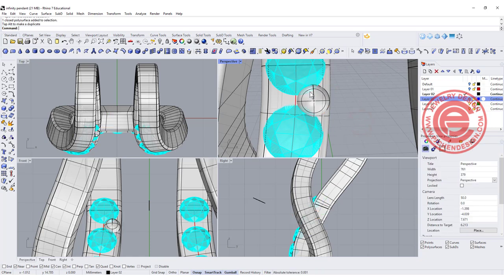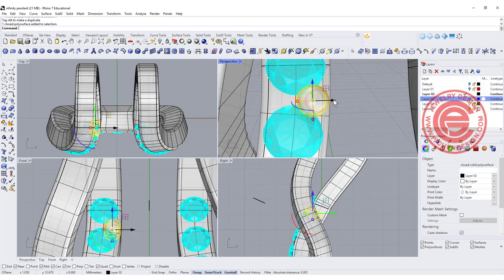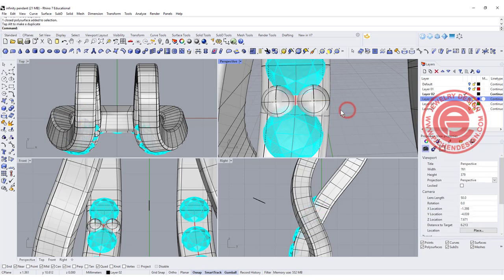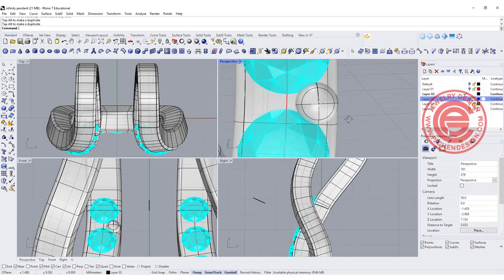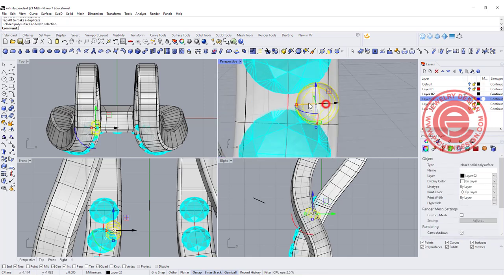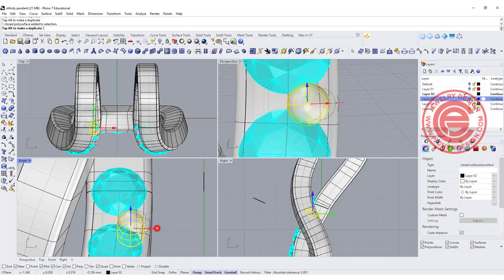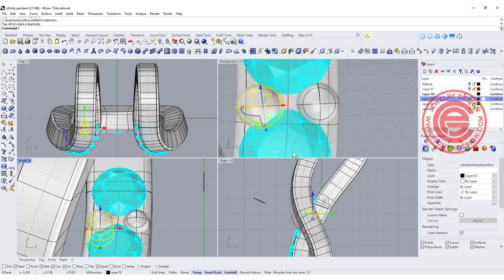In my case, I have a shared prong. In your case, you might want to have a full prong for each of the stones. It's up to you, depends on your design. This might need to be a little bit smaller. I usually don't like the prong to be too big, but I need it to be big enough without, you know, breaking it at the setting. So let me move it to the other side and make a copy.